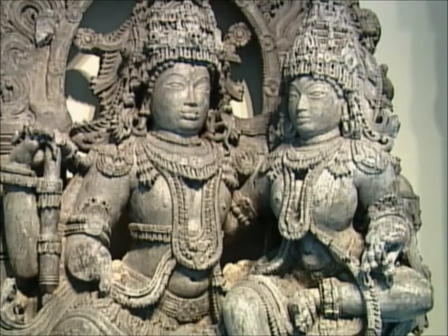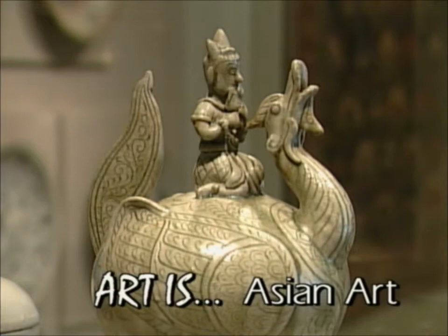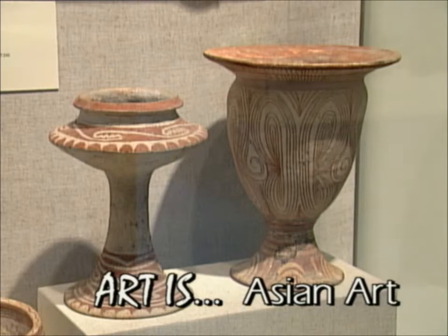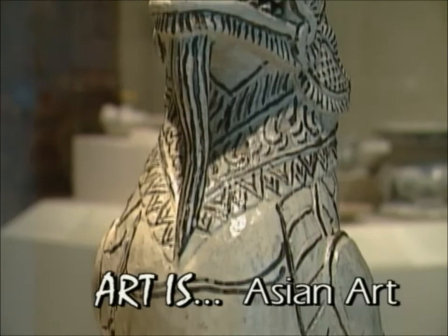Next to that gallery is the gallery for Southeast Asian ceramics. We have an amazing collection of Vietnamese and Thai material. Of particular interest is our Ban Chang collection — Neolithic pots from northern Thailand. This culture was unknown until the 1960s, when Peace Corps workers in northeastern Thailand literally tripped and fell into a ditch by the side of the road and found broken pieces of pottery from this culture. Fortunately, he was an amateur archaeologist and sent the pieces back to the United States to have them dated. The dates came back amazingly early — 1000 BC. This culture not only made beautiful pottery, but they cast bronze and worked in glass — really, really advanced. You can study the complete history of Thai ceramics at our museum.